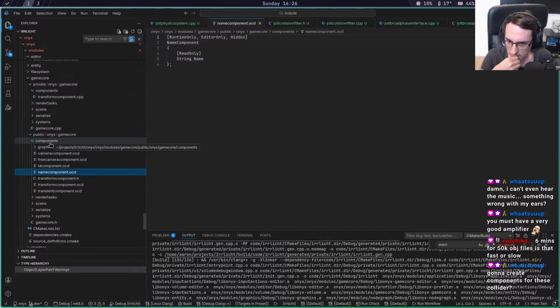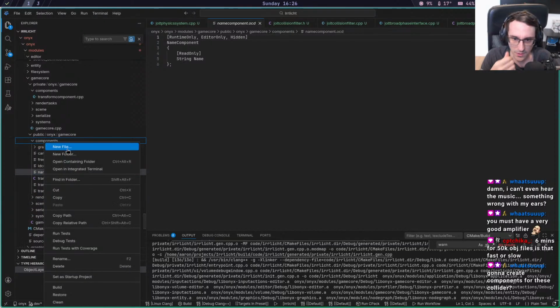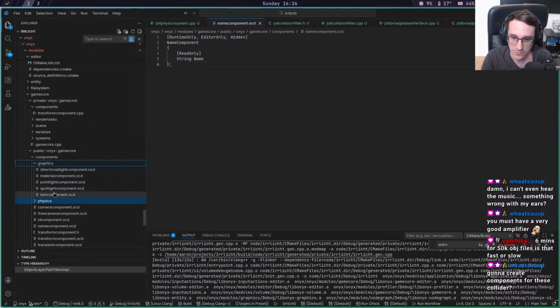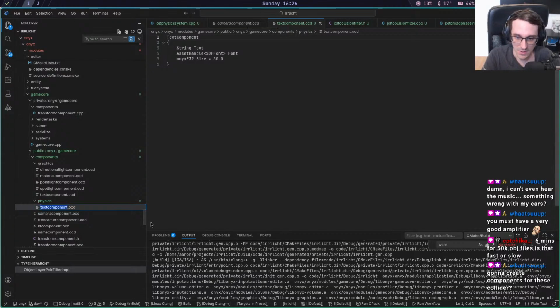Do we maybe add a sub thing here? Maybe. New folder. Physics. And then let's take that. It doesn't really matter. Rename that to box collider component. Or do I just do a collider component?